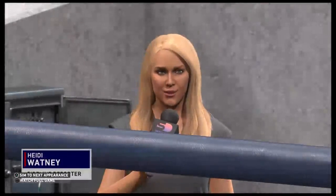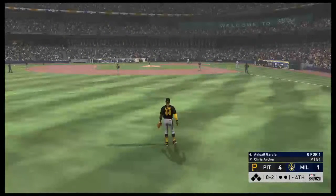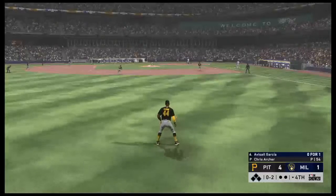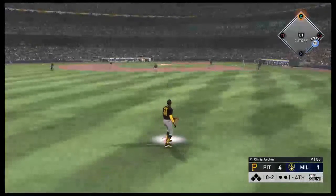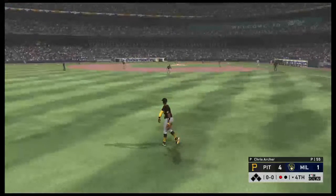Welcome back as Milwaukee prepares for their 3rd turn batting in this one. And fans of the Brewers have been treated to a lot of... Digging in now for the Brewers, Avisail Garcia. The left fielder, Avisail. Pulled high in the air out to left field. Fleming is there, and he'll bring this one in.